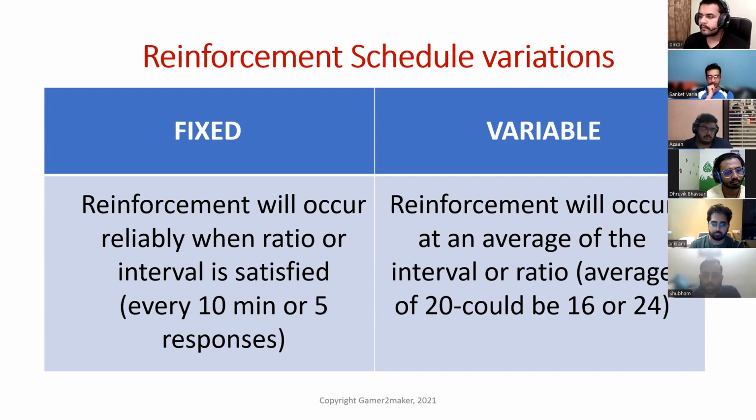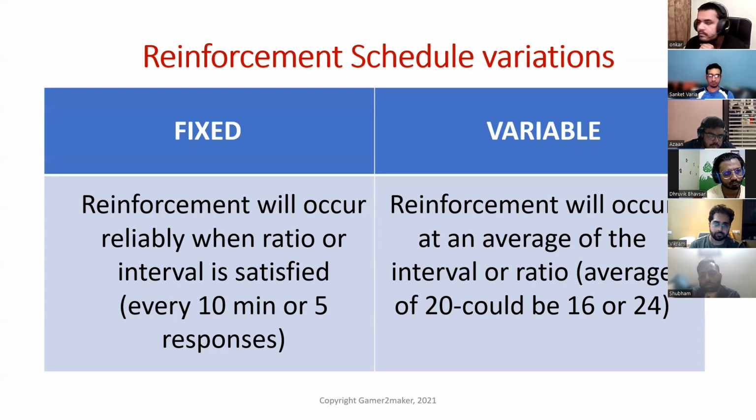What is variable ratio? Variable ratio is you need to do something in the game, right? You need to keep doing something in the game and you will get a reward based on doing something. But suppose like in World of Warcraft, you get a gem or whatever whenever you kill boars. So imagine that the designer says, okay, let's make this a variable ratio reward that the player will get something. Let's make it at an average of 20 boars. So which means that you go into the forest and you start killing boars, and technically according to the design, every 20 boars you kill, you'll get a reward.